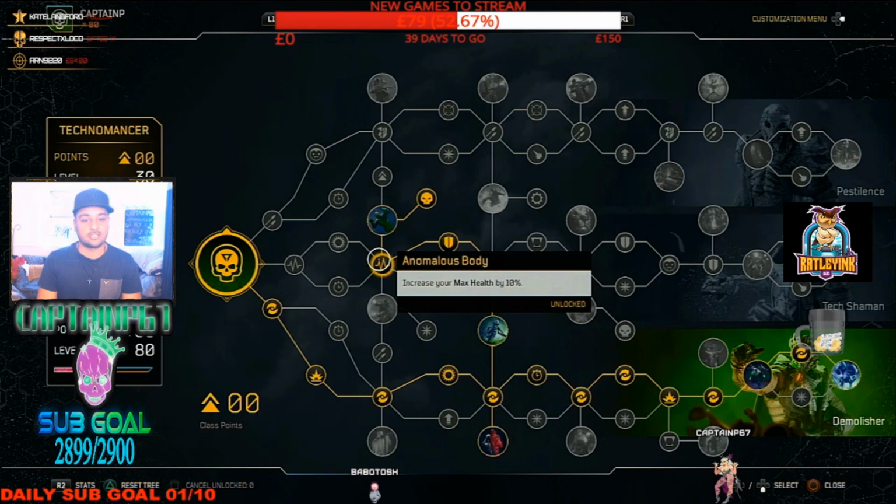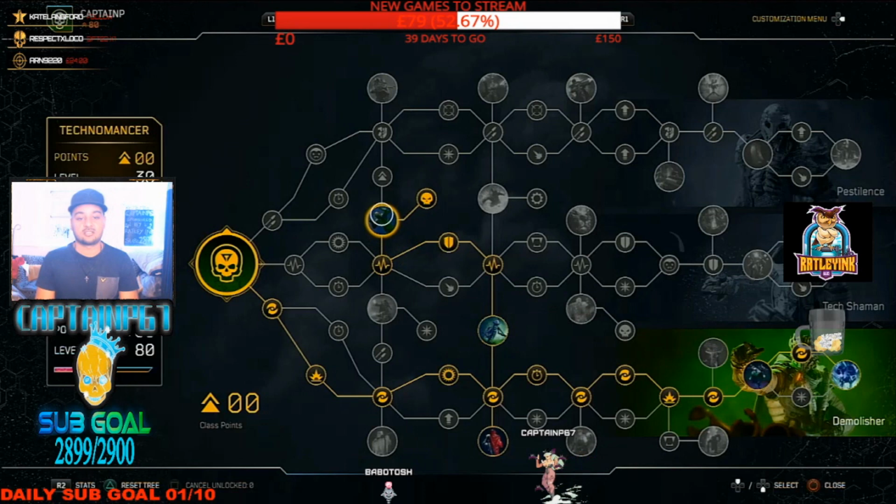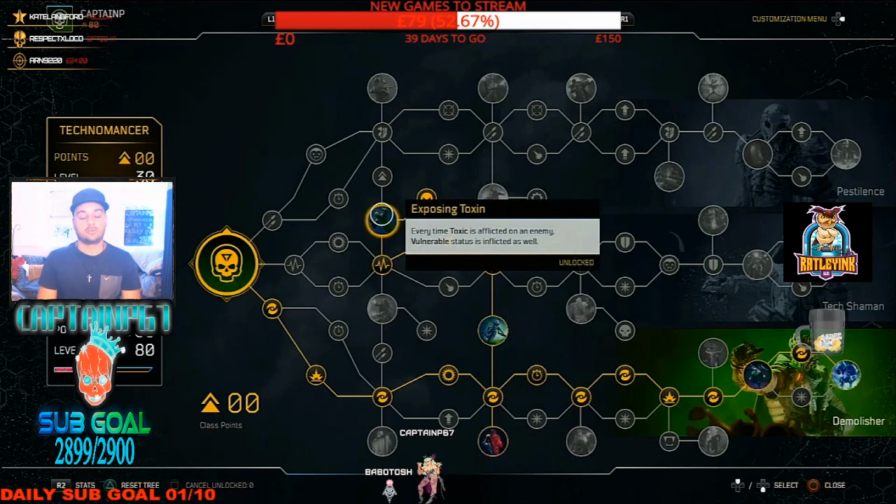Again, high survivability, high damage, can't beat it. True god build for you. Increase your max health again on top of that. And exposing toxin, so again, turrets do damage, shrapnel does damage, pain launcher does damage.